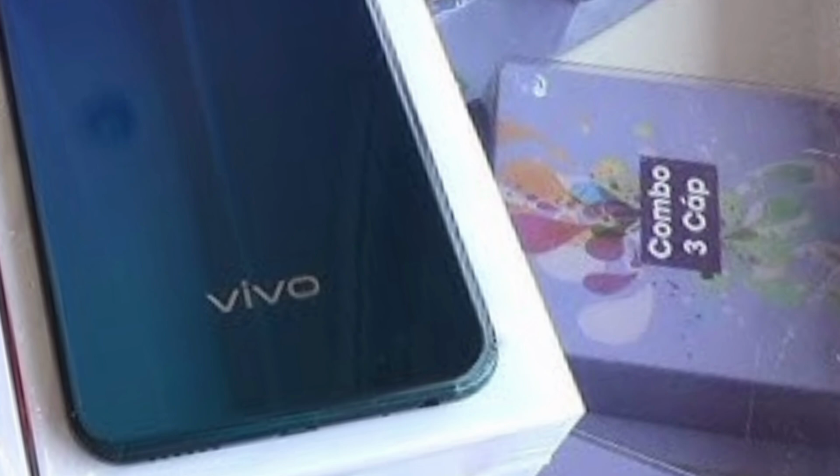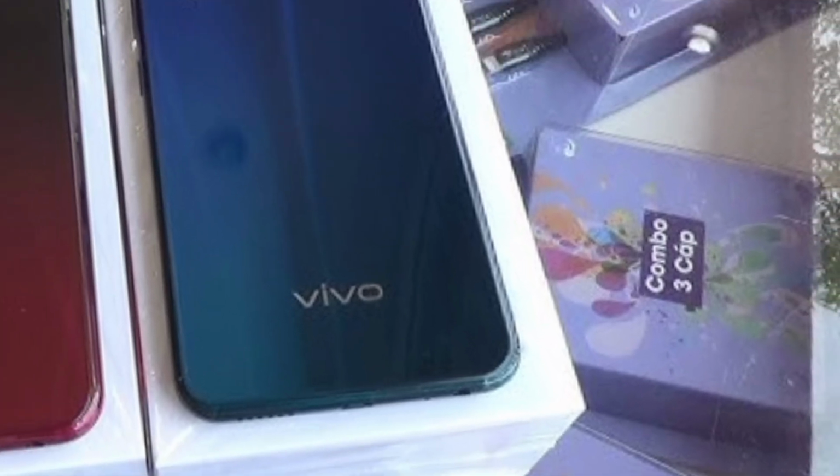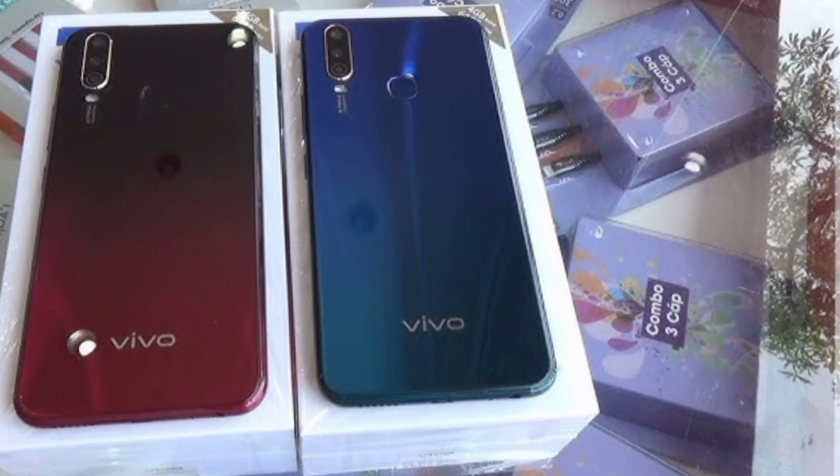While the materials used are not flagship grade, the phone holds up well against everyday usage. The build quality feels durable enough to withstand minor drops and scratches. Vivo clearly prioritized design in this phone, making it appealing for younger users who value a stylish device without spending a fortune. Number 2. Display.